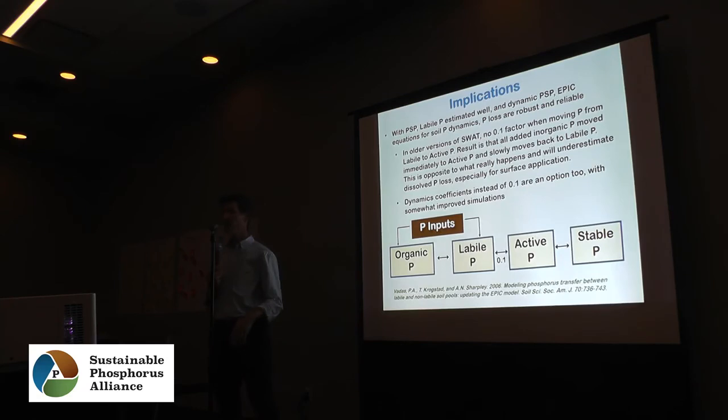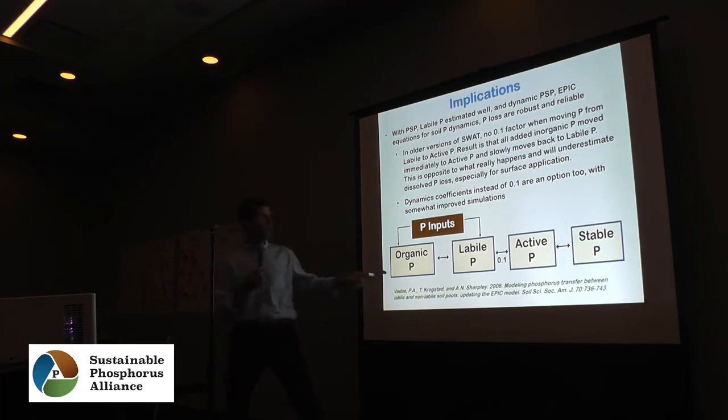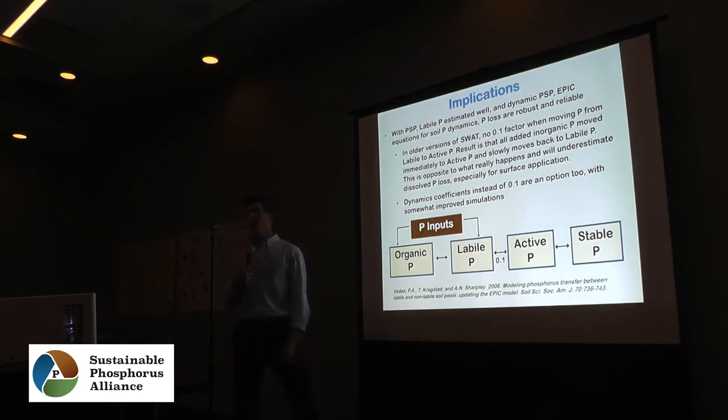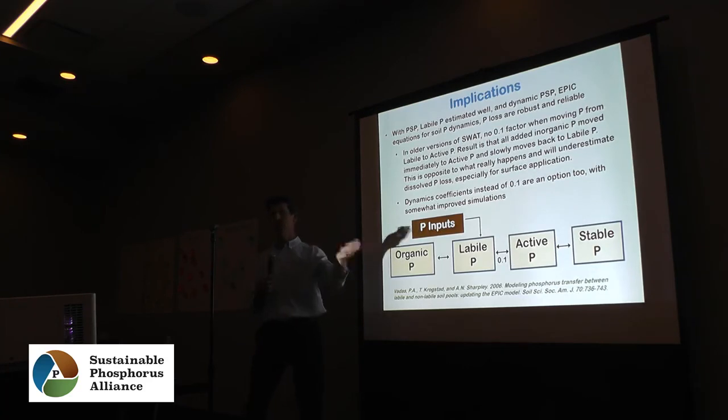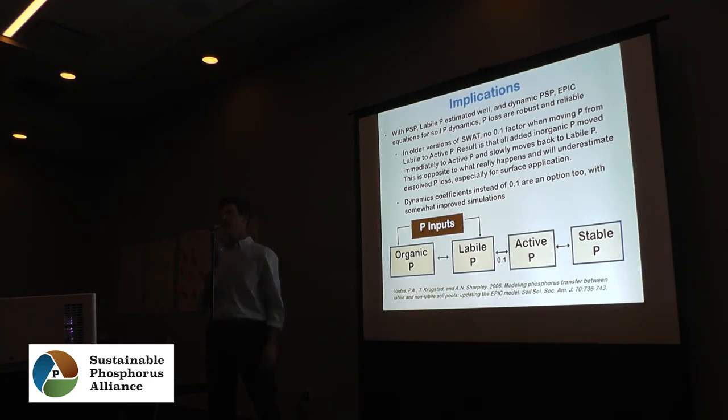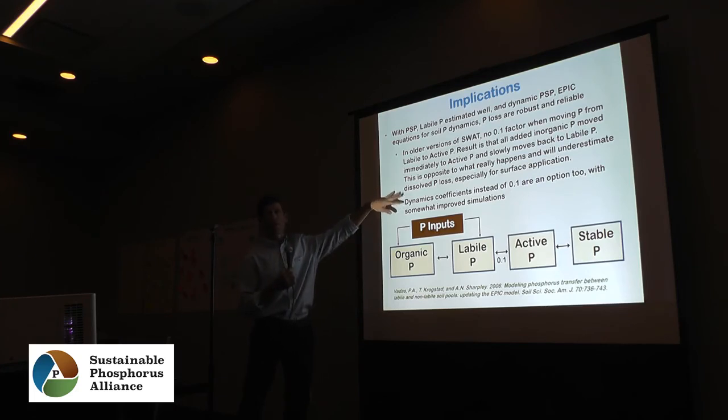So effectively what that was doing was saying that if I add fertilizer phosphorus to my soil, it would move it all to the active pool that day, and then let it gradually feed back. And since the active pool doesn't feed anything as far as dissolved P, the phosphorus that was immediately applied would not show up in runoff at all in runoff events closely following your application. So any of that incidental loss was not simulated at all, and you could not simulate that timing at all. I think that's all been fixed in here.